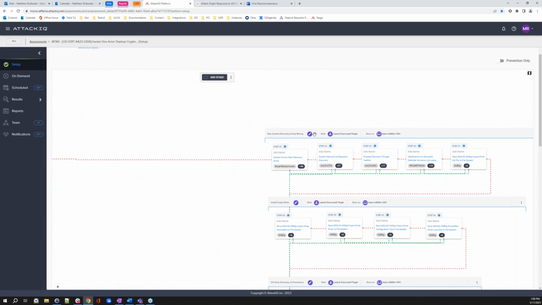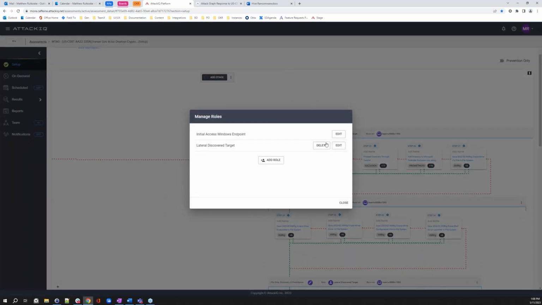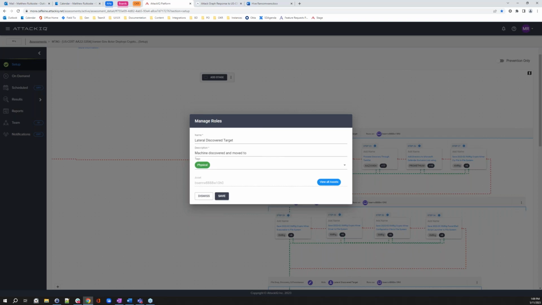As we were talking about before, we have these roles, and this is a different asset assigned to the laterally discovered target role. If we look at roles, it allows us to edit these and give a description for what that role is for that whole stage, and assign the actual machine that we're looking for.